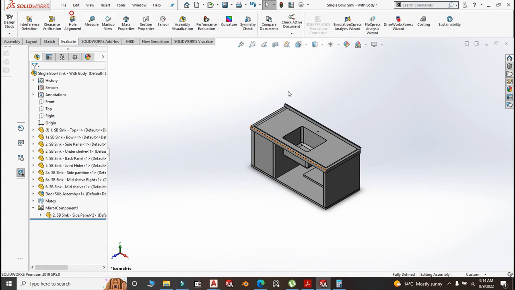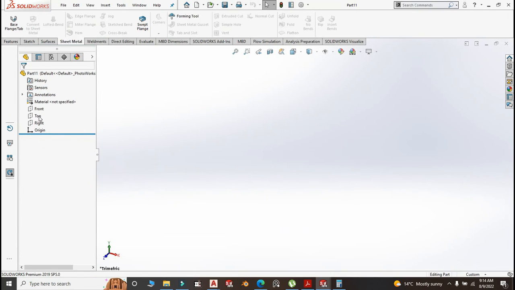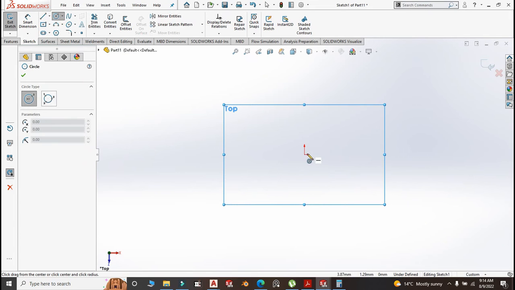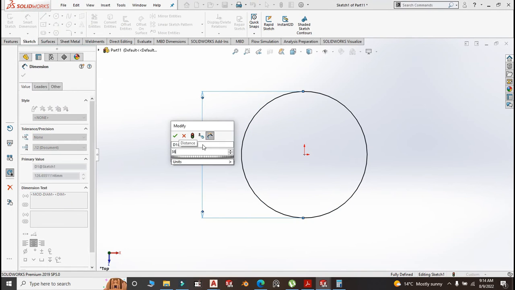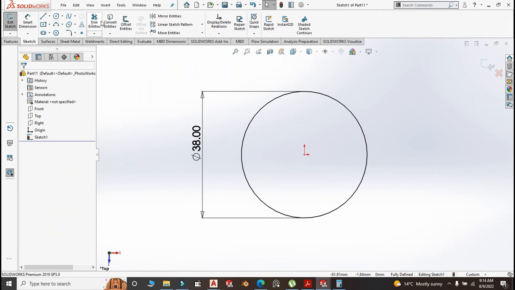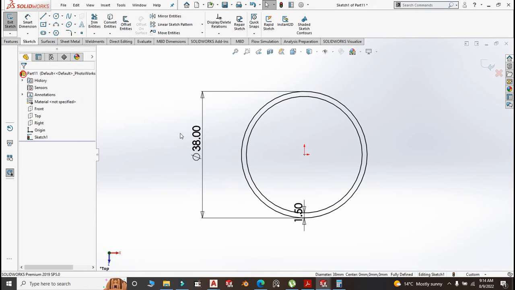So I'll go to file, new part, click OK, top plane, sketch, circle, the origin, diameter. Leg should be 38mm. You can do 50, but 38 will look pretty good. Then offset it by 1.5. That is the thickness of the leg of the circular hollow section, and it is in the reverse direction.